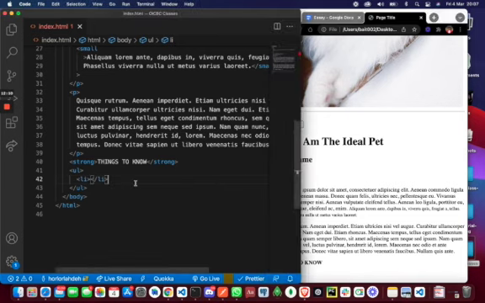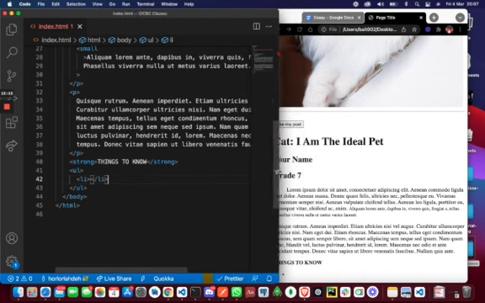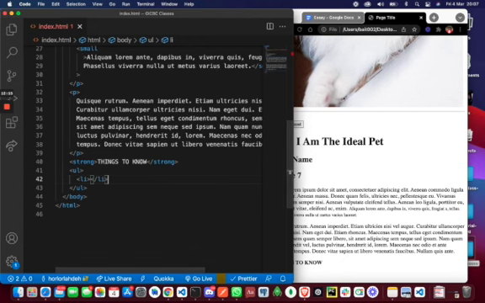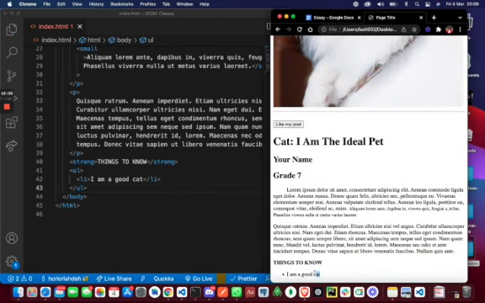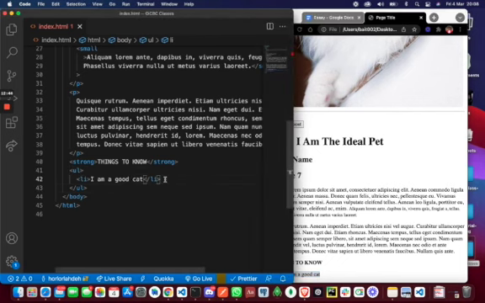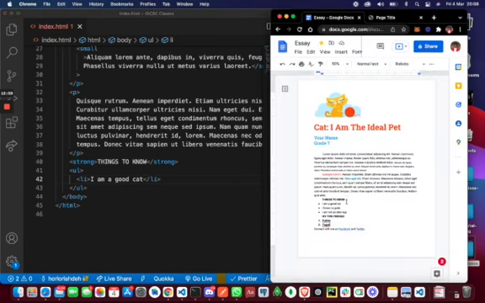So whatever I write in here is basically our things to know. So let us go back and get the things to know in order. Okay, I think we are good. So here, things to know. The first thing to know is that this cat right here says I am a good cat. When I save that, you can see this white circle means we have unsaved changes. When I save that and go back here, you are going to see that we have I am a good cat, and that looks good thanks to our code from Ajiboye Yetunde. Thank you very much, Ma, for the code.